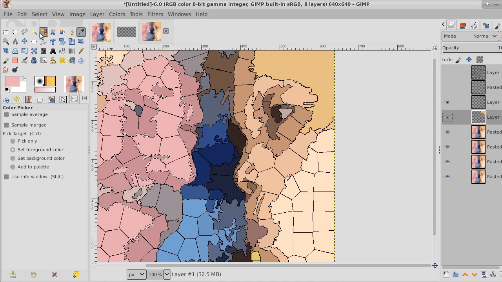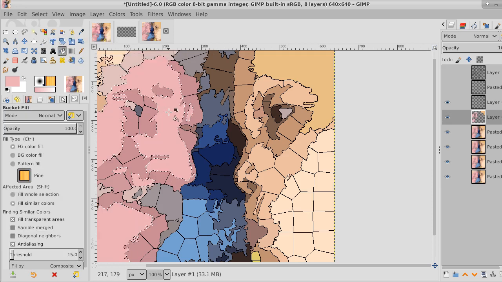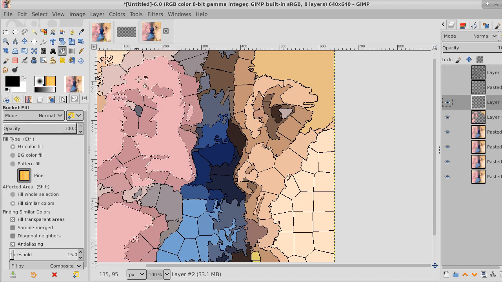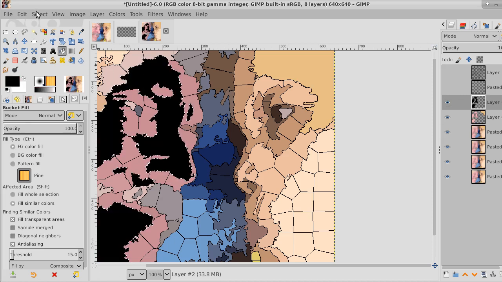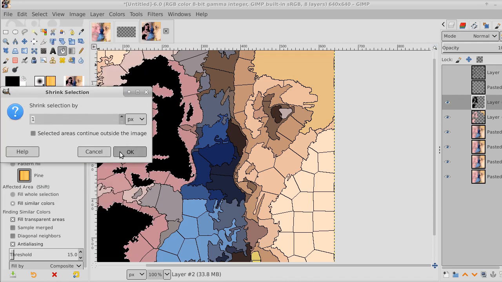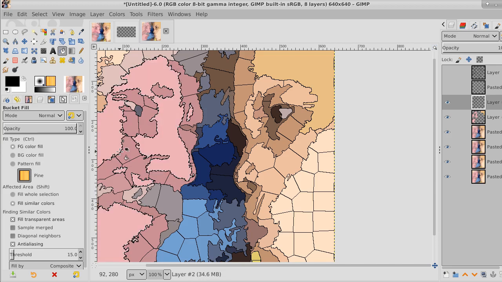We'll paint it there. On the top layer, we'll paint it black. We'll shrink it by 1. And delete the inside.